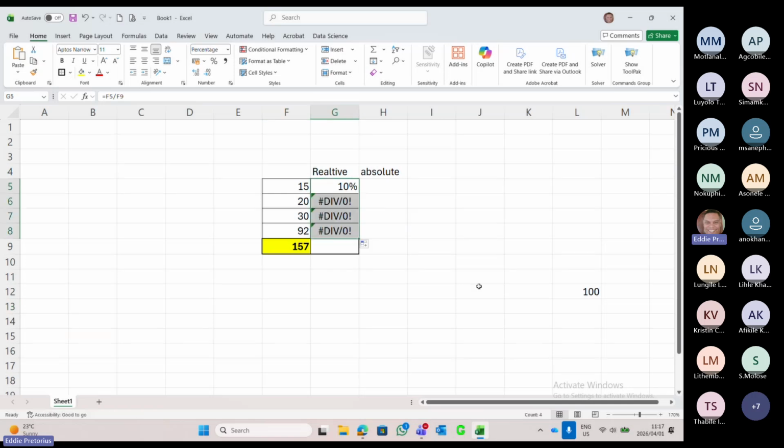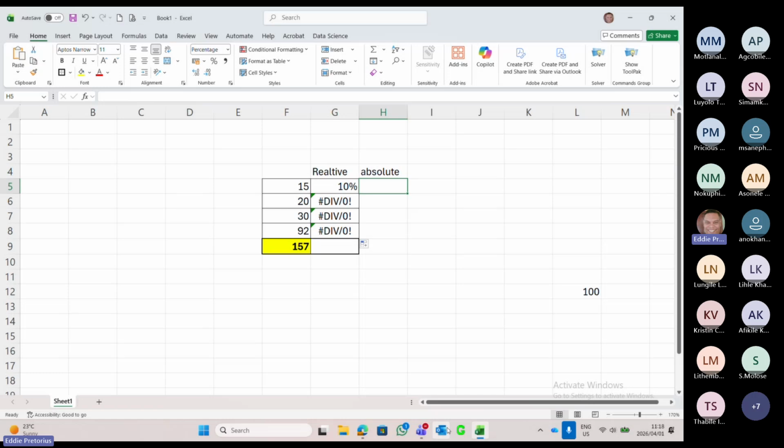So far, so good. Now I'm going to autofill this down. Look what happens. Check the formula. That is not what I want. I want to see what percent that is of the 20, of the 30, and of the 92. Right. Now I'm going to do the same formula using the dollar sign at the beginning of the 157.